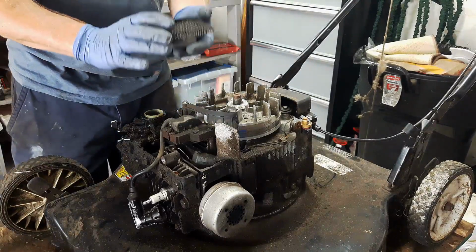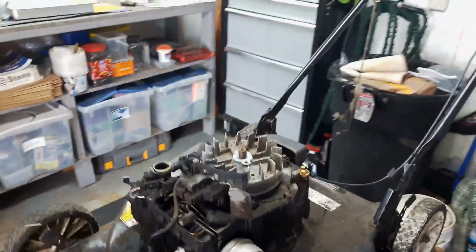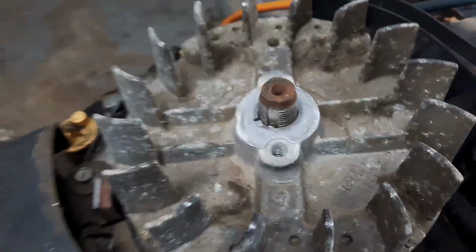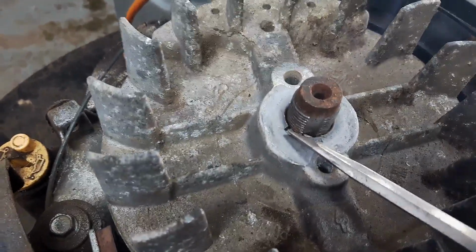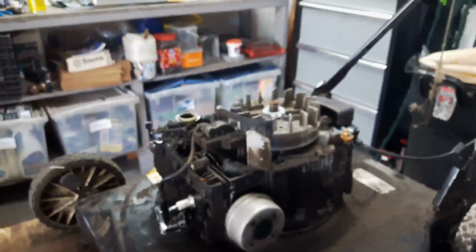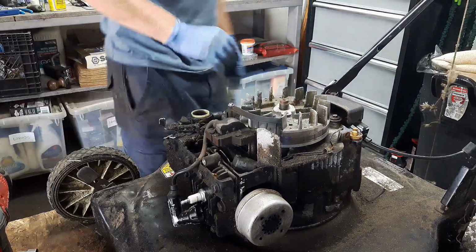Take this whole cup off, starter cup. And there's the evidence I was looking for. Let me give you a closer look here. Alright, so there's the evidence we were looking for. Here is the keyway on the crankshaft. Here is the keyway over here. About 1/8 of a turn out on the flywheel. And the piece of metal is actually sheared off. So the starting issue I was having when I was pulling out of my hands, that is pretty much guaranteed usually to be a busted flywheel key.